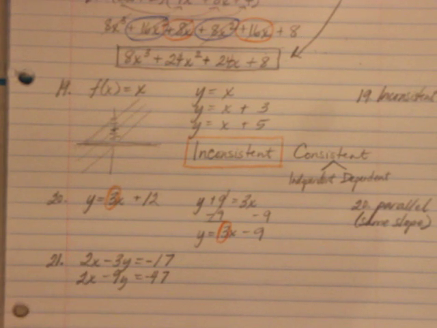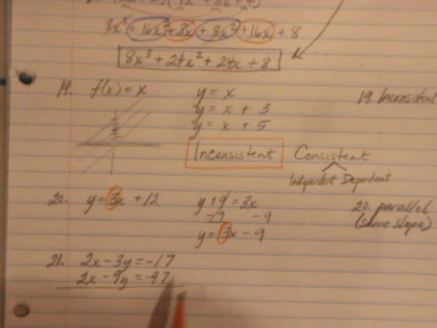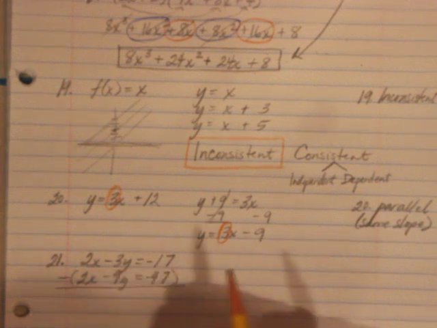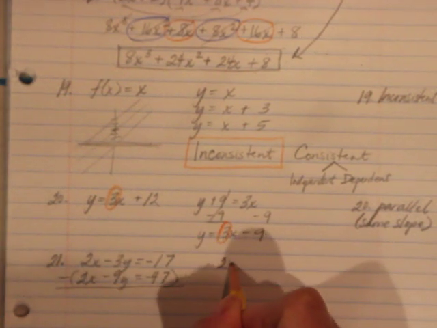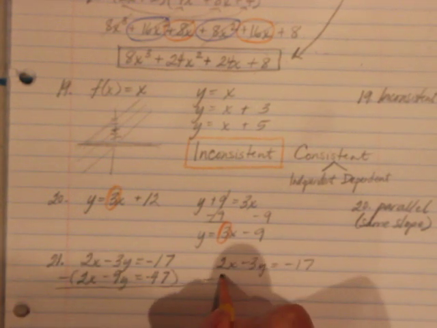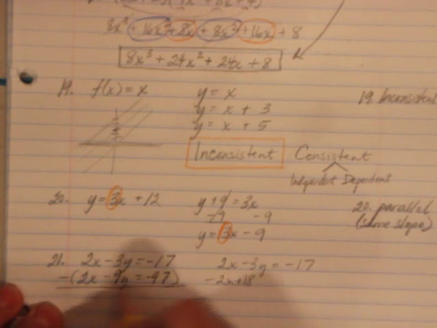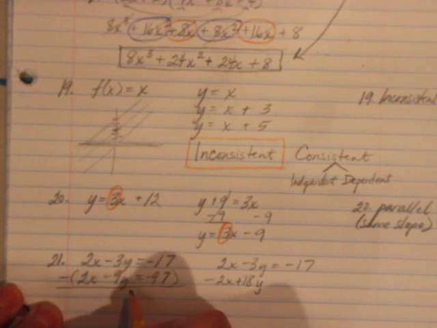So I've got 2x here and 2x here, but they're the same sign. So if I want to combine these, if I want to solve by combining, then I want to change the signs to one of these equations so that the x, I could solve this by elimination. That's what I'm going to do. I'm going to change the bottom one because of this big, huge 47 right here. I want that to be positive, all right? So I'm going to multiply this entire thing by -1, leave the top alone, 2x minus 3y equals -17. Change the signs, minus 2x. As long as you change them all, then you keep what's on either side of the equal sign, right?